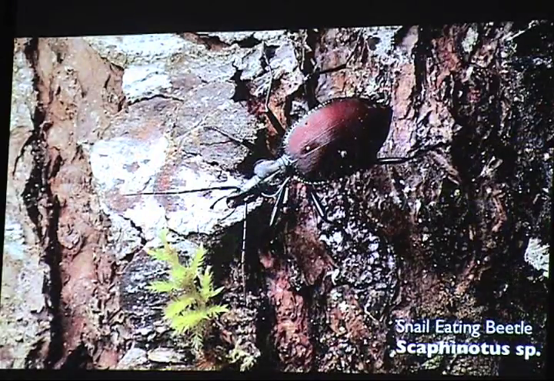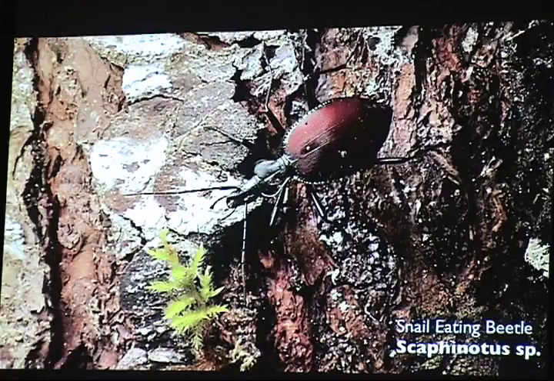Snail-eating beetles, I probably need to get a really good close-up of the jaws of these guys, but they have huge teeth on them, such that they could grab a slimy thing and just crunch on it and cut it up. They eat snails. These guys only walk around, you notice I said walking around on the forest floor, in order to be more armored and protected against potential predators. These guys are actually so tough that shrews that try to eat them, they pop out of their mouths.